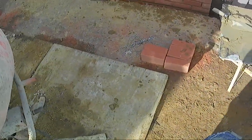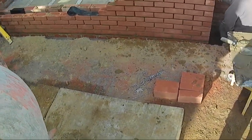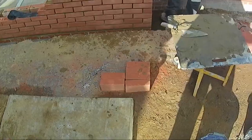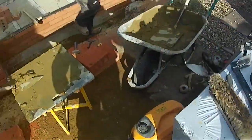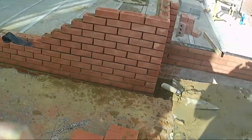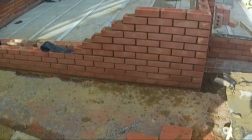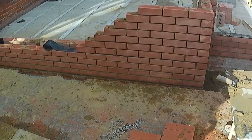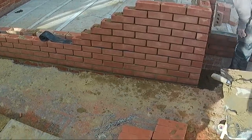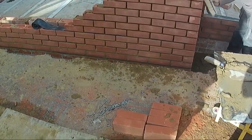There you go, the brickwork. Good traditional brickwork, that, ain't it, Dave? How's that doing that?